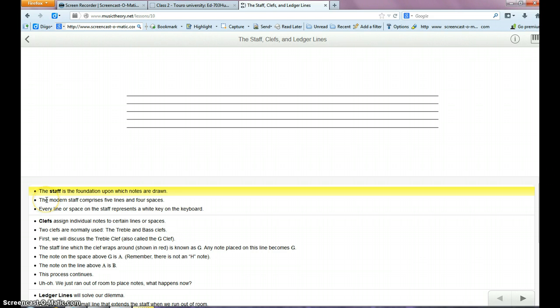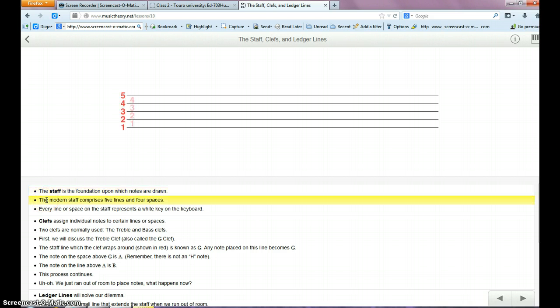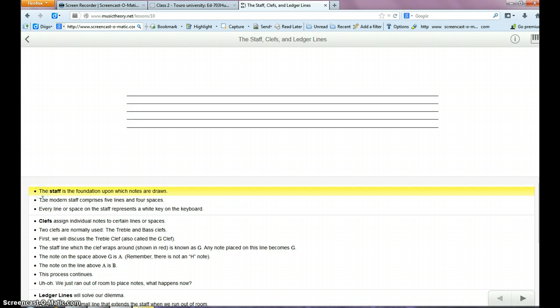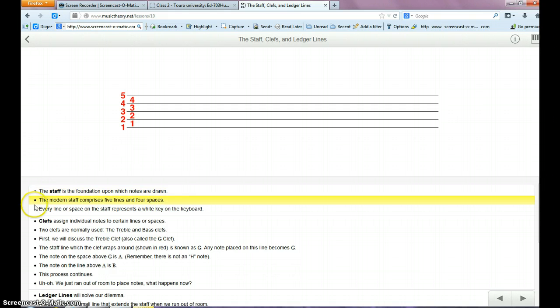Once you're on this website, you can either use your up and down arrows, or you can physically click on the different bullet points. The next bullet point is introducing the modern staff. The modern staff is made up of 5 lines and 4 spaces. Since there are 5 lines, you want to count from the bottom up.